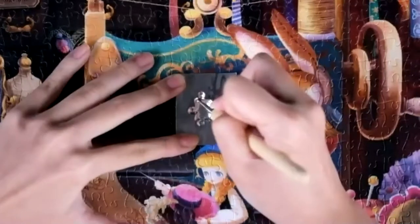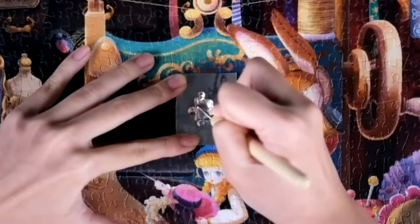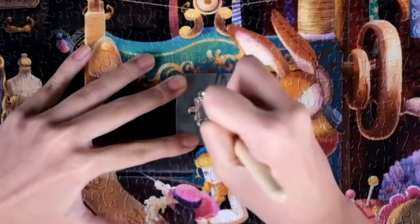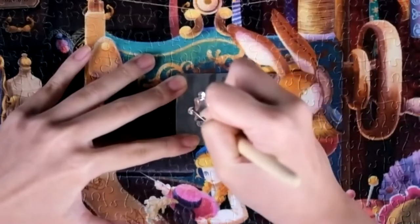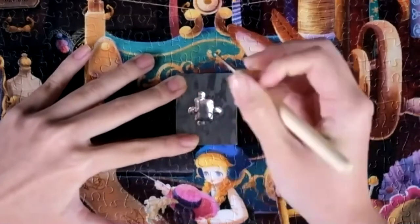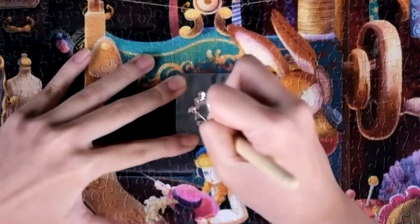You can try to get closer to the edge so that your piece will become more refined and nicer. And you should also be careful with the stylus because it's quite sharp, so it might create some holes in the piece. So just do it slowly as well. And if at any point your foil piece does tear, you can just restart again.